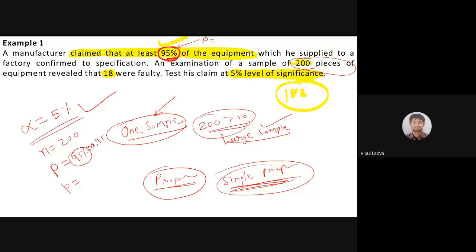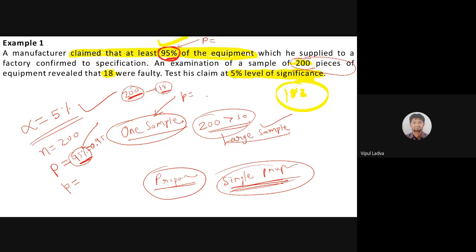We are going to identify that proportion related to sample as it said that out of 200, 18 are faulty. So we can simply calculate that if 200 is 100%, then 18 will be how many percentage? It is somewhere about 9%, is it? Or this 95% is for the tested okay material, is it? So if I'm setting that P related to the faulty material, then that capital P is also related to faulty material. But this capital P is related to the tested okay material, that means good material. So this small p must be the same data.